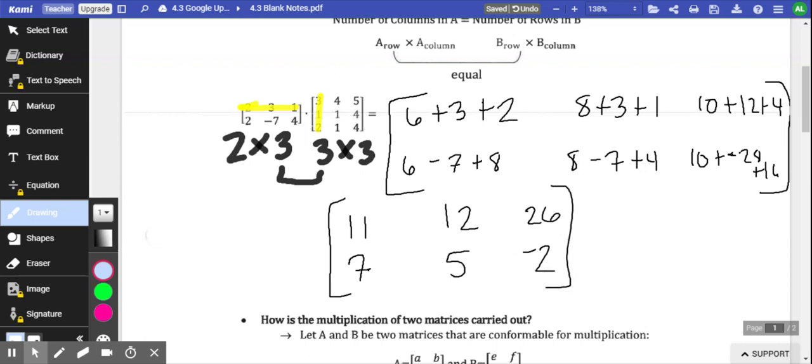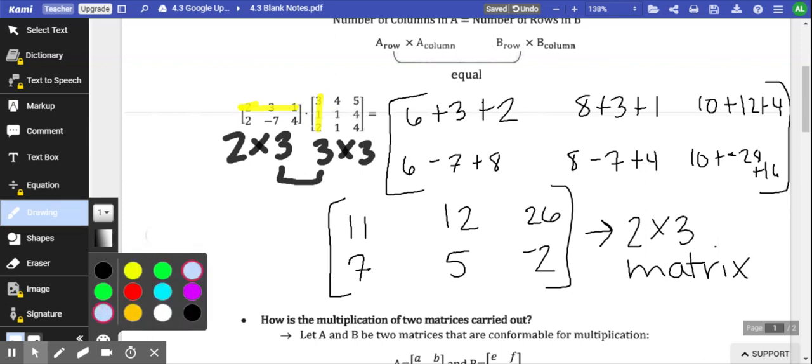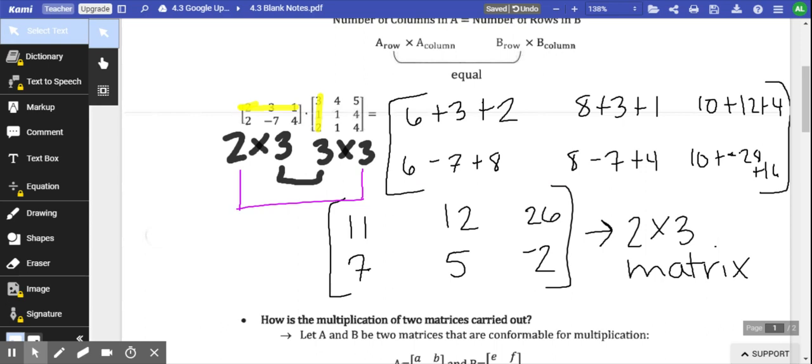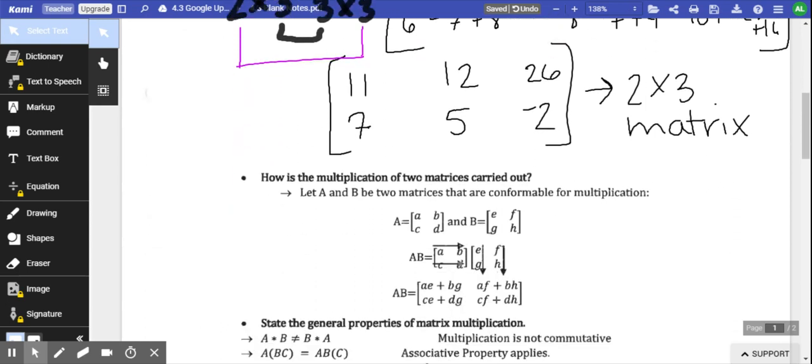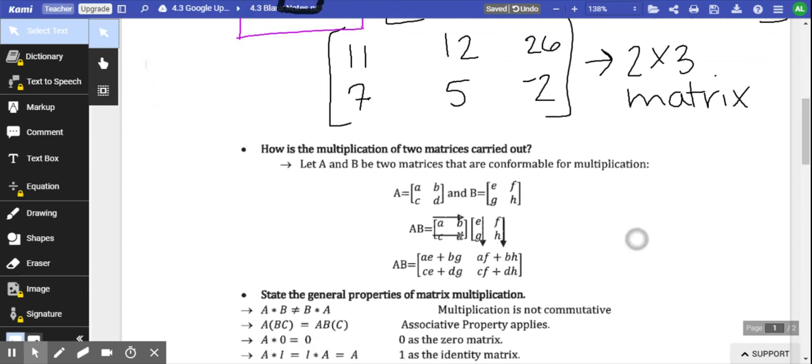So we just multiplied a 2 by 3 matrix by a 3 by 3 matrix, and our solution is a 2 by 3 matrix. How do I know that? Well, I look at it, but I would know that beforehand, because if you think about it this way, this and this is going to give me the size of my solution matrix. So that's how that works. This is just explaining what I just did above, so I'm not going to read it to you.